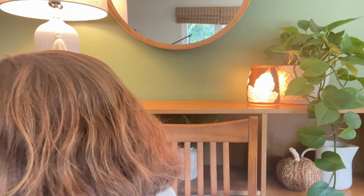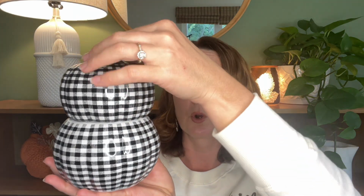So the next one on my list is one that we had last year, and it's super, super cute, and it doesn't light up, so I don't even need to plug this in. This is an element warmer called the Gingham Gourd, but if you're looking for something cute and you're not so much into the drama and the glow and all that, this is great in a bookshelf or tucked into a corner somewhere where you don't really have to worry about it very much. It's not the greatest performer, but it is so cute for styling, and I loved the fact that it was a black and white checkered pattern, and I'm not going to get rid of this.